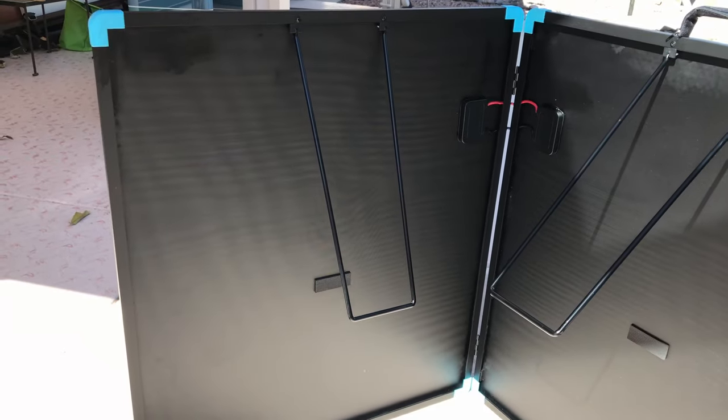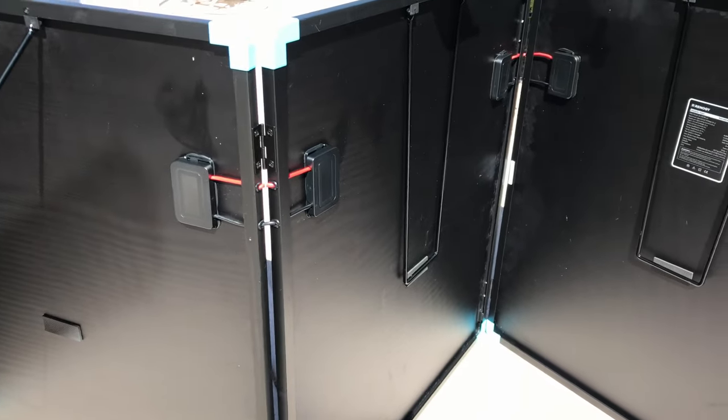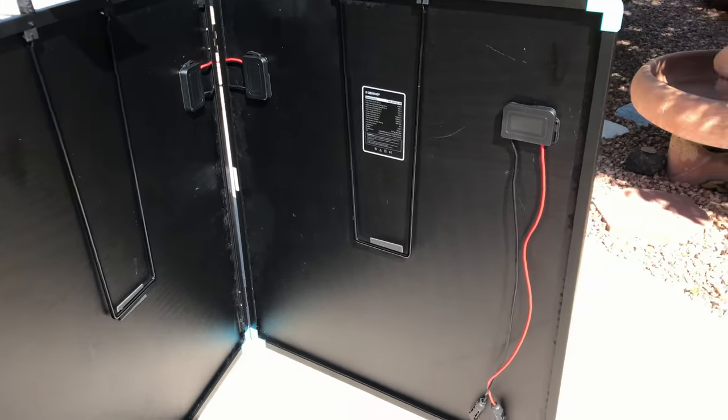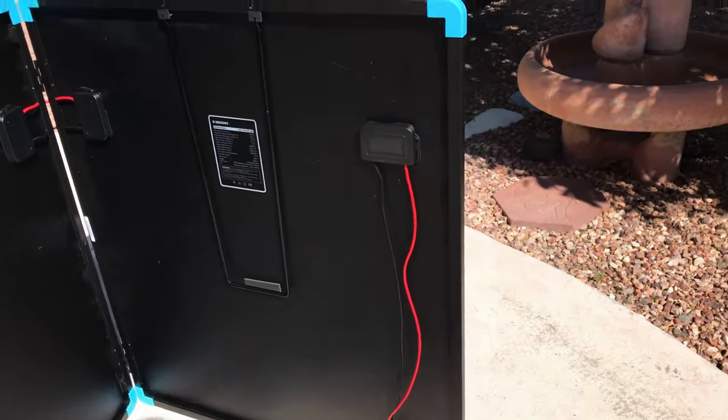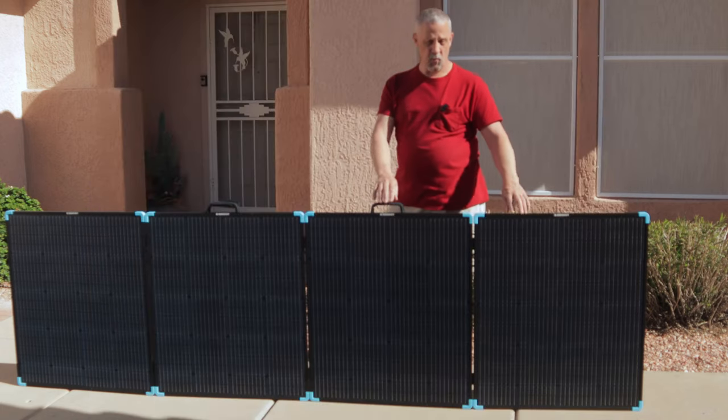And Renogy did deploy this over 3,000 times to see how many times it could be taken apart, opened up and set up, and then put back down. And they didn't find any problems with any of the mechanisms. So that's good to know, and they claim that on their website.